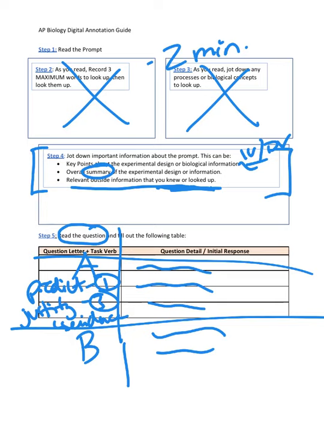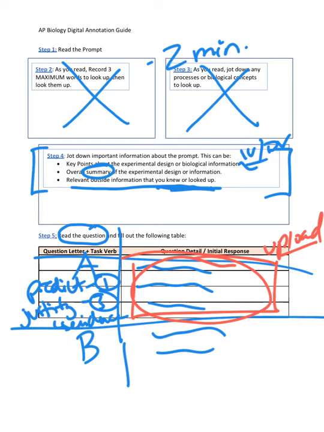The good thing about this section that I'm showing you guys here is that if you write down an initial response, even if it's notes and you don't get a chance to actually type it out, you can take pictures of this once you get to your upload time. You can take pictures of this and actually upload this before you do your final. So if you're running low on time, that's a really good time saver as well. Okay, cool.